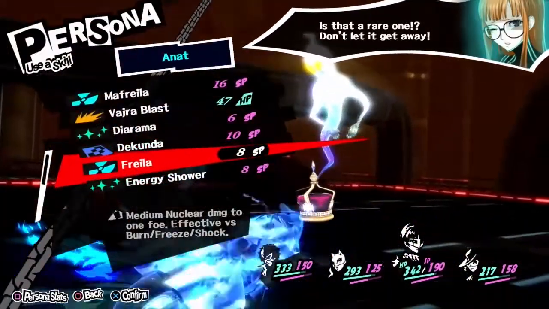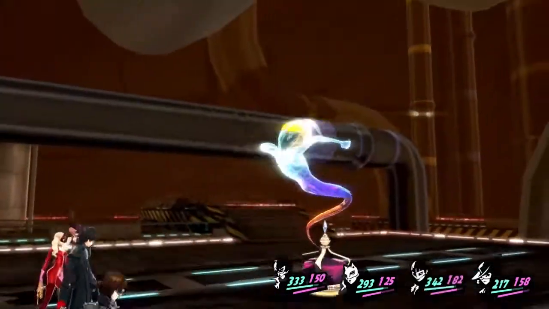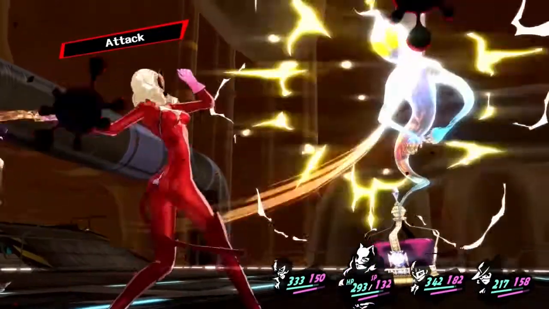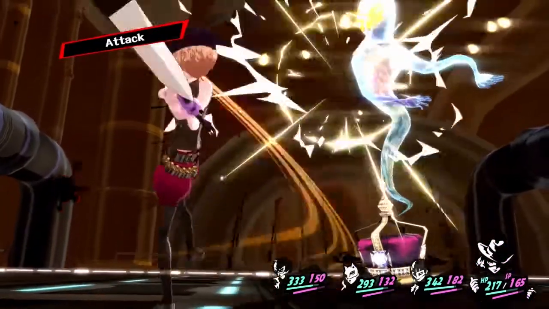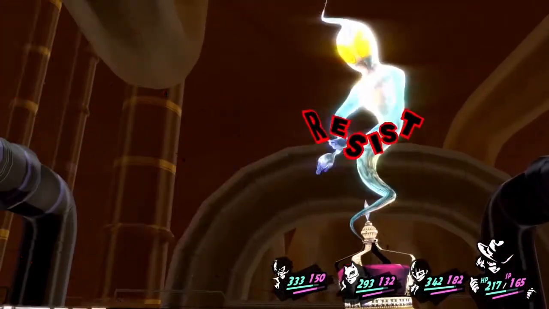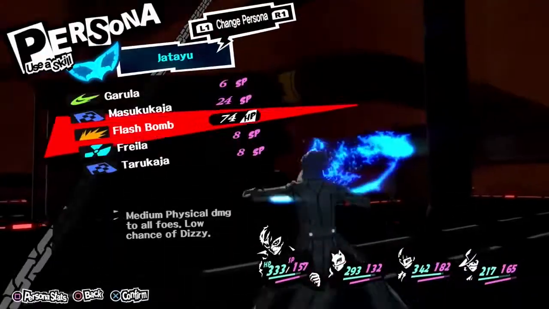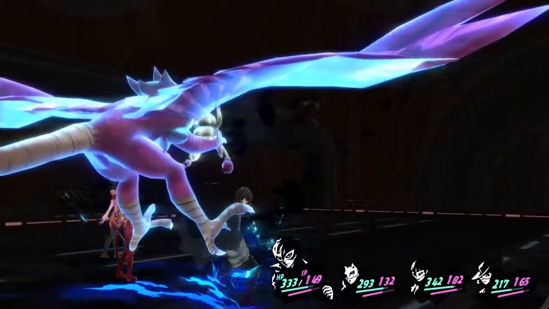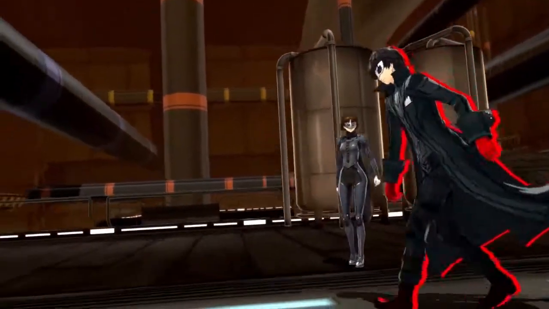Oh yeah, I left this in because we haven't met this guy yet. I don't know whether this guy has a weakness. I don't think he does. Oh, that's what it is. He's resistant to everything except Freya, or nuclear attacks. So just hitting with nuclear attacks will do a decent amount of damage, and he goes down. Pretty easy, pretty comfortable.